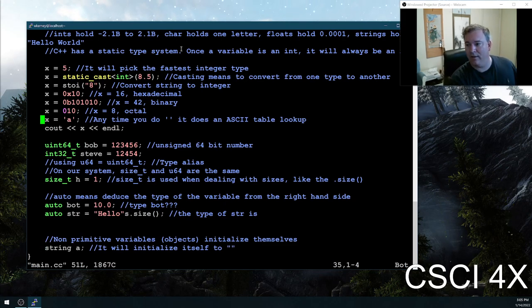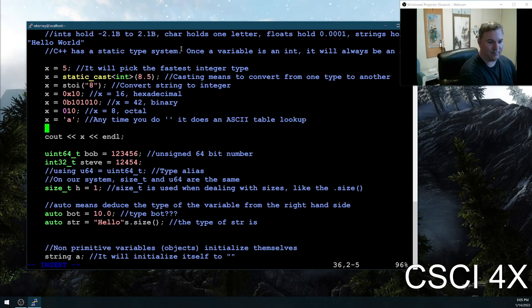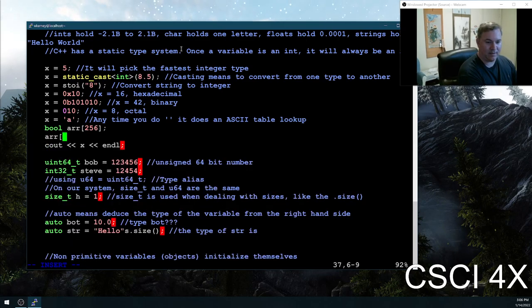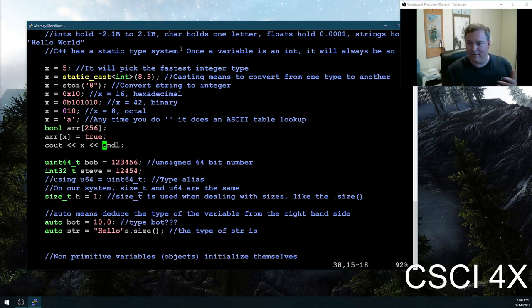If you want to make a game like Hangman, and you want to keep track of which letters have been typed before, you can read a character from the keyboard, and then you can have an array. Let me do a Boolean array size 256. And I can say array x is equal to true. And then later on, if they type in A again, I can check the array, and, oh, it's true already. And then write back, oh, sorry, you've already guessed A before for Hangman. You can't guess the same letter twice, right?